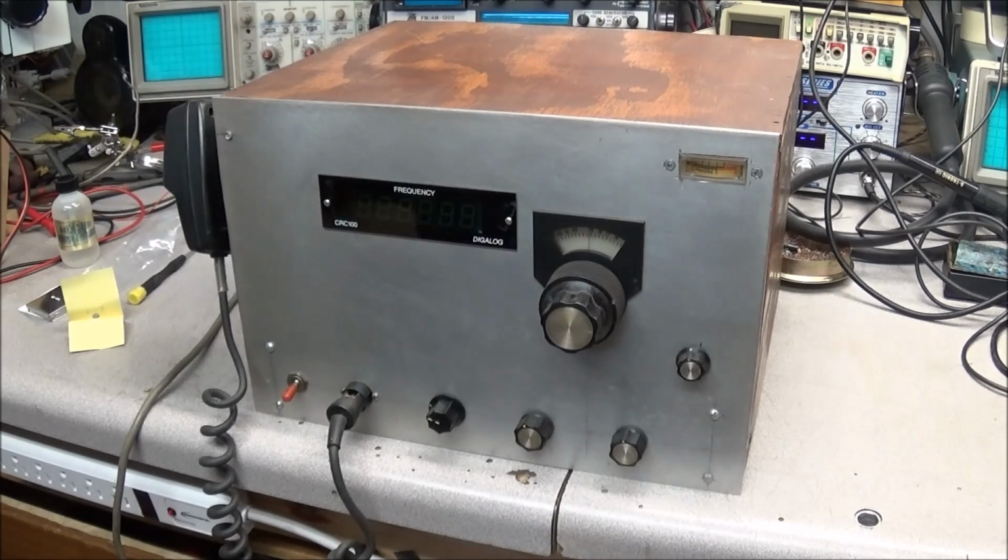It had terrible frequency response. The volume wasn't that good. Tuning was a pain. It was just not what I wanted in a radio. So I took the radio down and tore it all to pieces, and used the main circuit board out of it and did a lot of mods and got the radio working like it should work and put some better filtering in it. And this was the end result of that little MFJ radio.